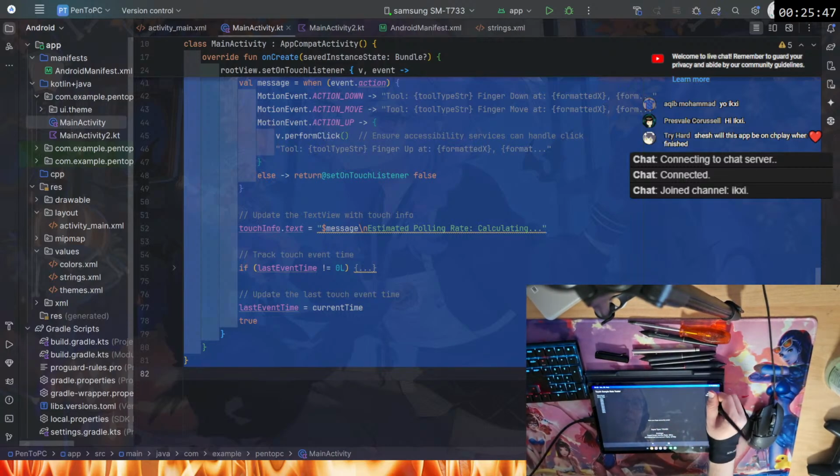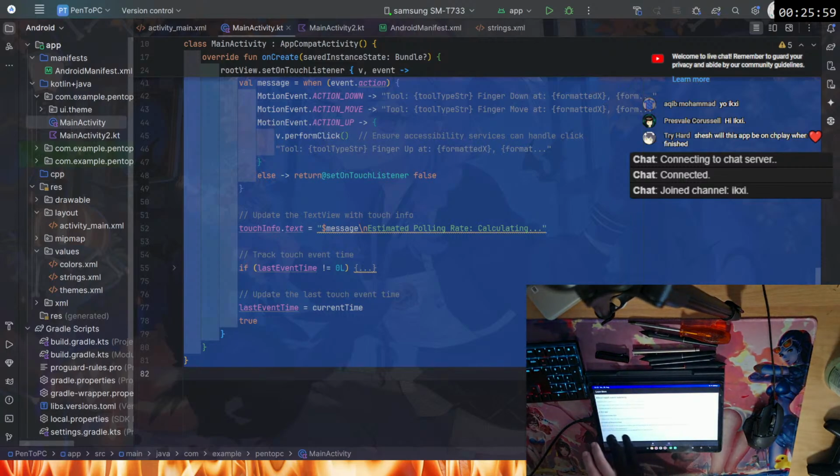Here it shows 333 Hertz, here the all historical movement rate 370, but I just can't get it to work because the only reference it's giving me is motion event.